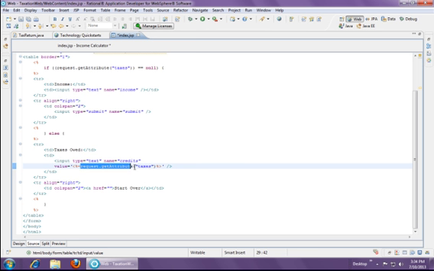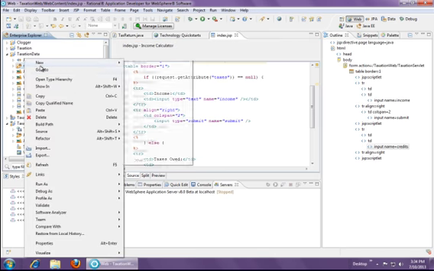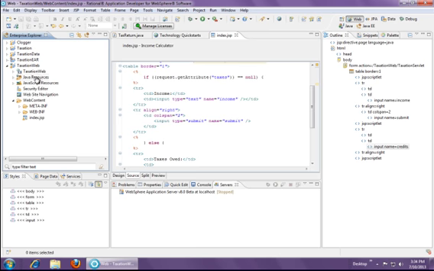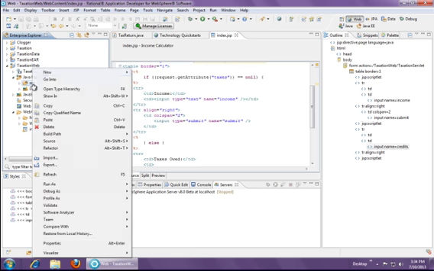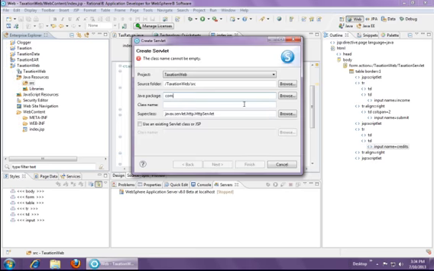This is pretty important because we're going to see this in the servlet that we create. So I'm going to click Control S, and then I'm going to create a new... I clicked on the wrong project there. Gotta be careful. I'm going to create a new servlet. It's going to be called the taxation servlet.